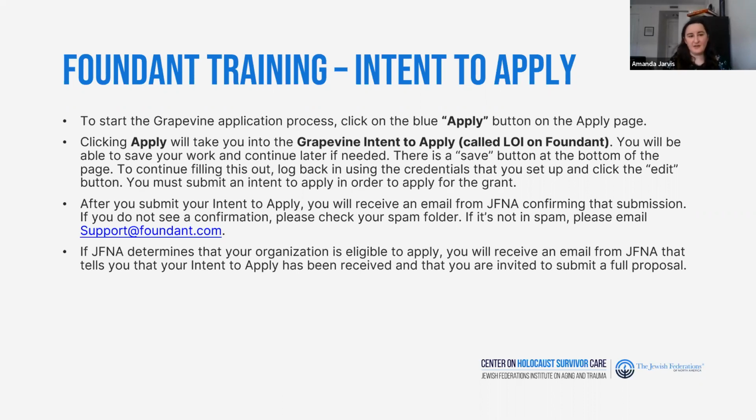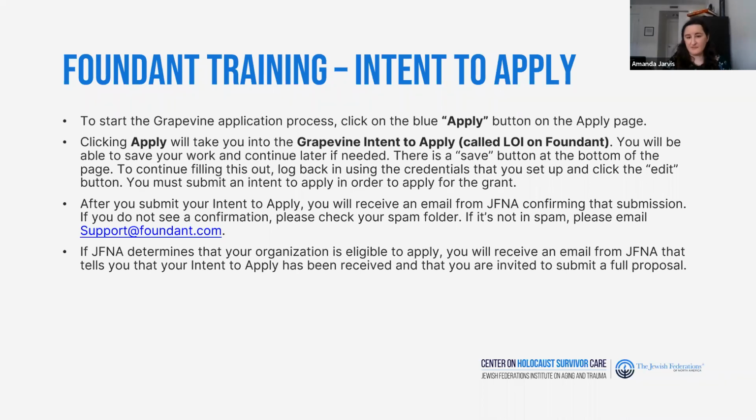To start on the Grapevine application process, you're going to click the blue Apply button on the Apply page. Clicking Apply takes you to our Intent to Apply, what Foundant was calling the LOI, which stands for Letter of Intent. Really, this is just a form to fill out that is your intention to fill out an application for this grant.